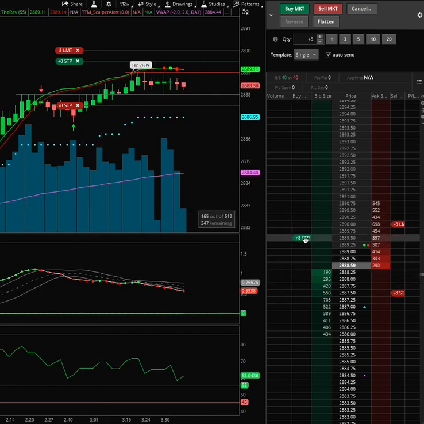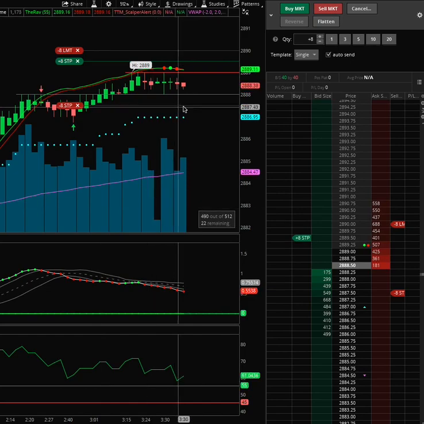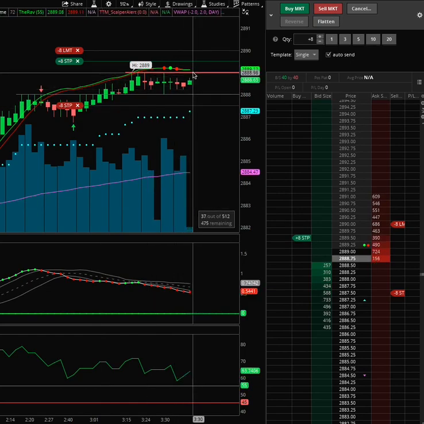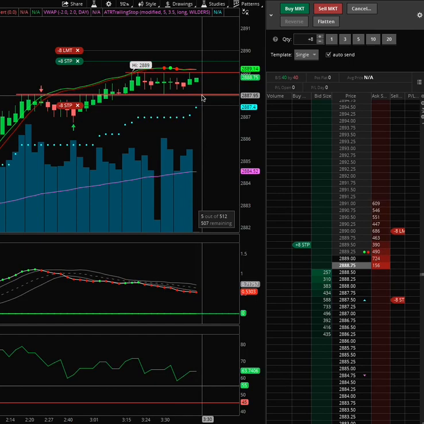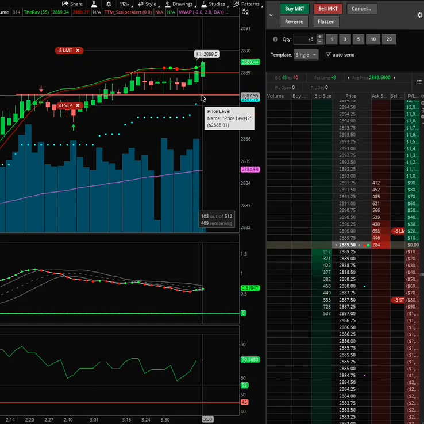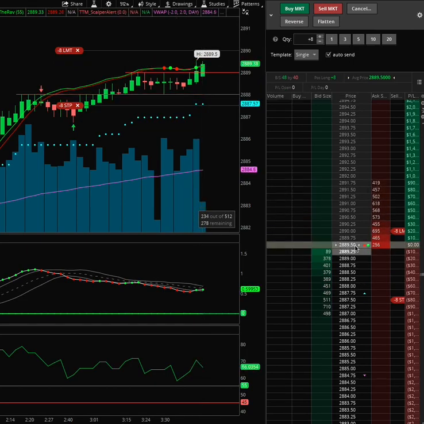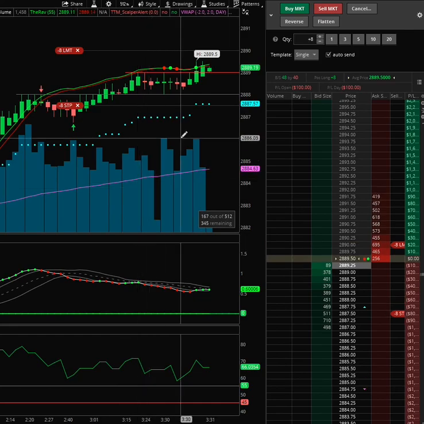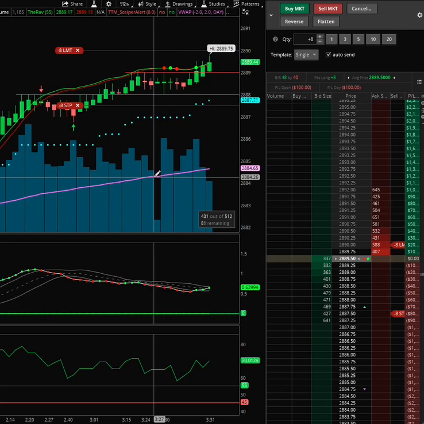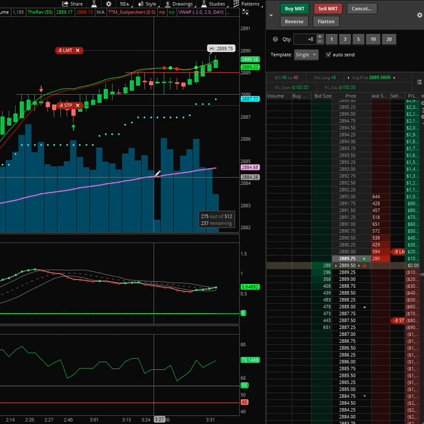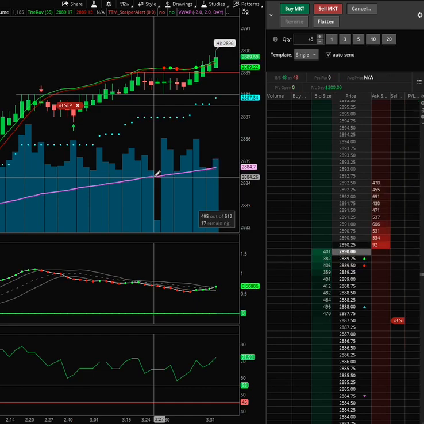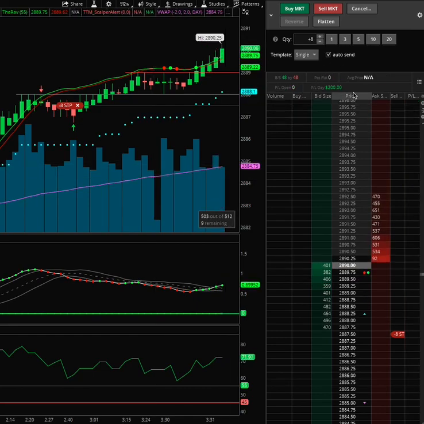Here's our entry, here's our target. We watch as the price goes up and we want the breakout out of here. There's the breakout, took our trade at 89.50. Based on all level 2s, we've got big level 2s here. We look for it to go up and hit our target at 2 ticks. Immediately when it hits our target, we can close out the trade. Then we look for the next entry.